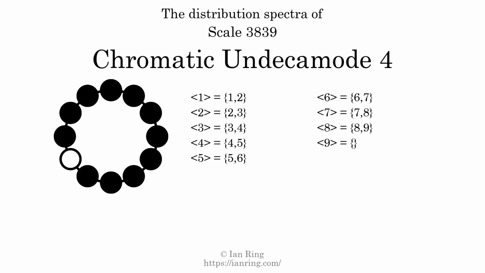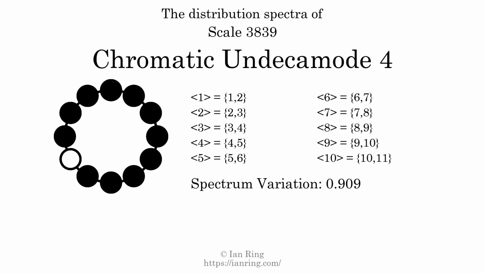The generic interval of 9 scale steps comes in two different specific interval sizes: 9 semitones and 10 semitones. The spectrum width of this generic interval is 1. And finally, the generic interval of 10 scale steps comes in two different specific interval sizes: 10 semitones and 11 semitones. The spectrum width of this generic interval is 1.